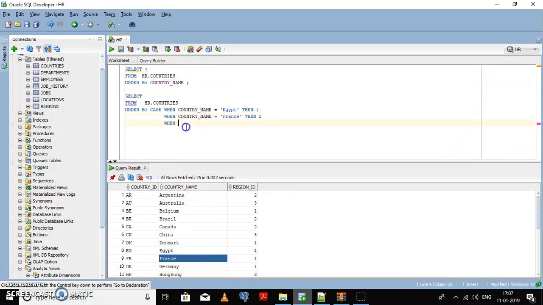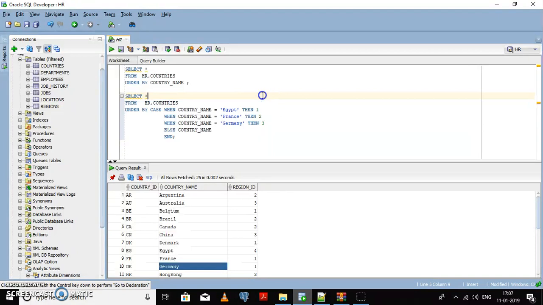When country name is equal to Germany, I want to display it in the third row, and the rest of the records should get ordered by country name, so in else write country name. This is your statement. I want all the columns in my output, so I will put star here.